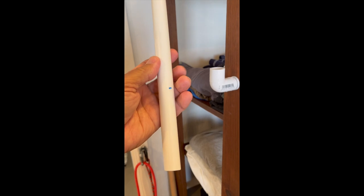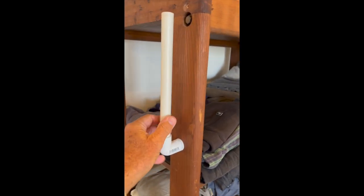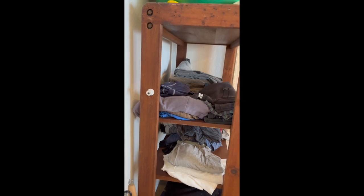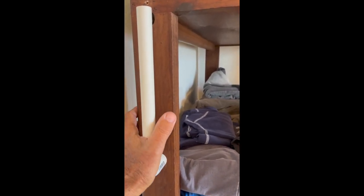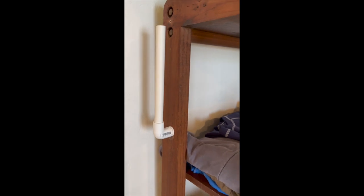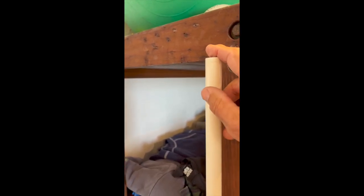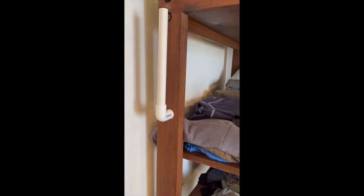Cut another piece of pipe as long as you want — this one's maybe 12 inches at the most — and put it on like this. Now what you have is an independent hat rack. You can cut PVC with a hacksaw, most other blades, or even a cutting tool used for landscaping work that cuts through it like a big pair of scissors. If you hack up the edges, just sand them down so it's relatively smooth. No need for glue — I've got two of them set up.